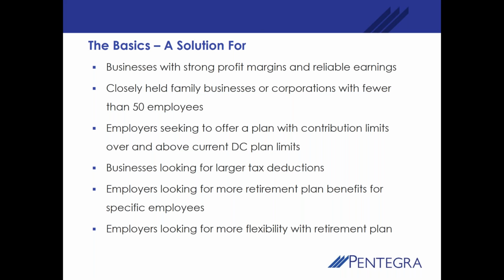All of the assets are held in a single pooled trust that the employer controls, or as the trustee with your assistance. And you are trying to target, if you will, the annual interest crediting rate that we're using in the plan. So we are typically using a 5% annual interest crediting rate. There's a safe harbor rate anywhere from 2% to 5% with these plans, and that's what we're typically using, rather than trying to tie it to the actual investments in the plan trust. And we'll talk a little bit more about that in a few minutes.